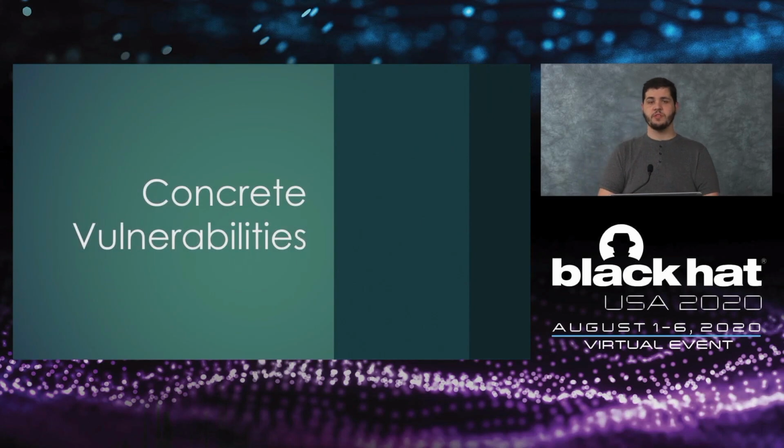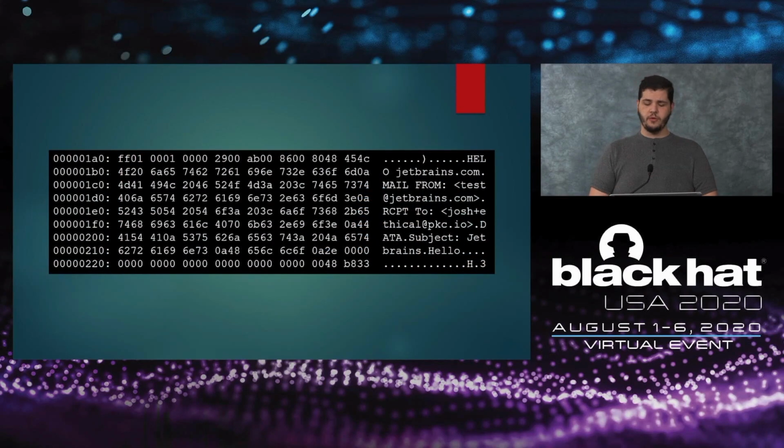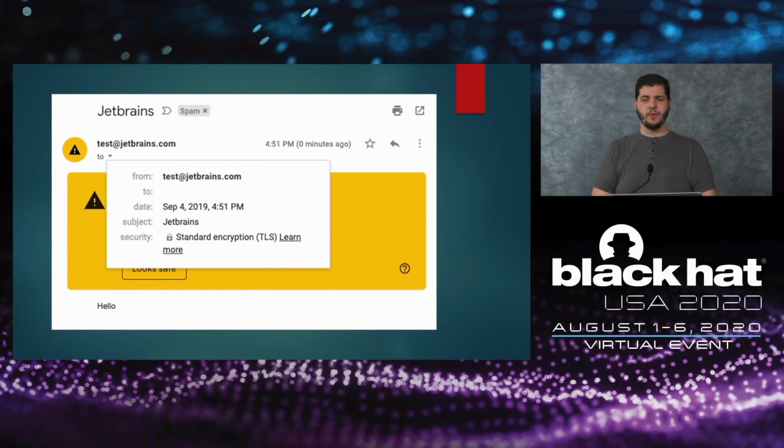So now we'll go through a couple of exploitable examples of these TLS session-based SSRF vulnerabilities that I reported and got fixed. Here's one from YouTrack. It's rated low because all I hit was local SMTP, and I didn't try poking around to see if I could exploit the SMTP server further. It originated from YouTrack's import feature, which normally wouldn't be easy to exploit, being blind SSRF. But with my rebinding code, here's a section from the TLS packet I got YouTrack to send itself. This works because SMTP is a newline-delimited TCP protocol, just like memcached, so you can embed working commands within a TLS ticket. And here's what came of that packet.